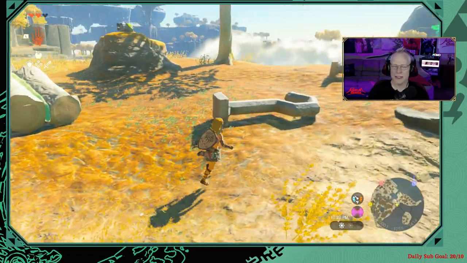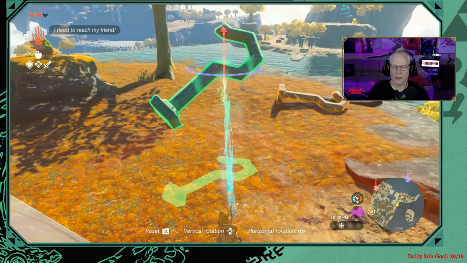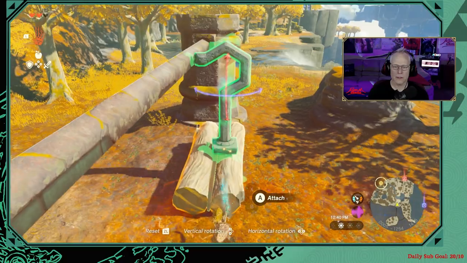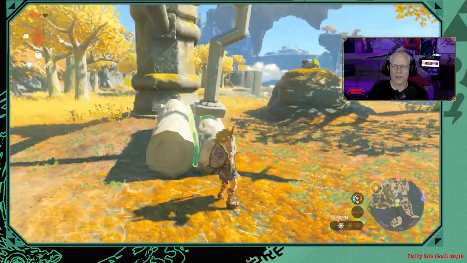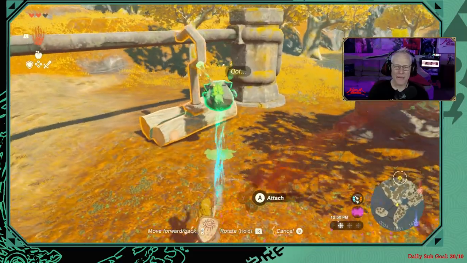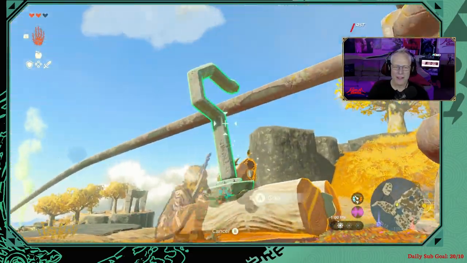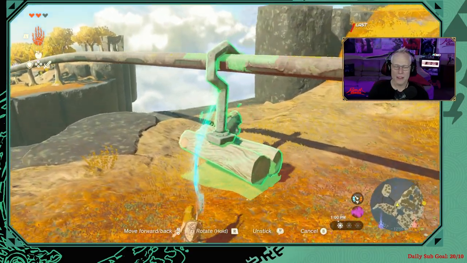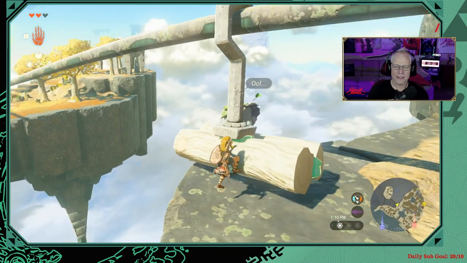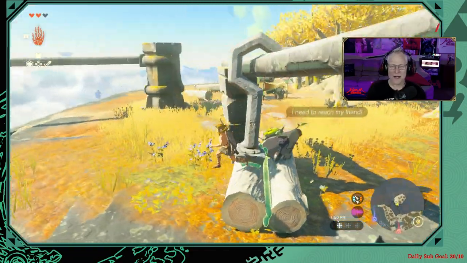Attach. All right. Nope. Yep. All right. Can I pick him up with this? Let's go, man. Attach. All right, little guy. Do I go with them? I need to reach my friend. Let's go. Oh, God. It worked, man.